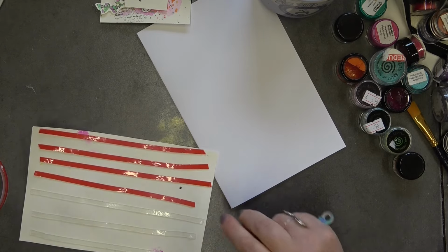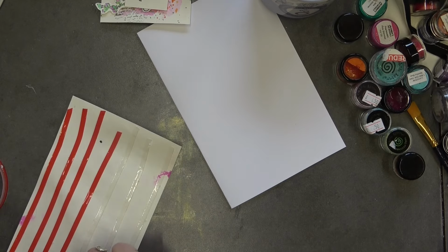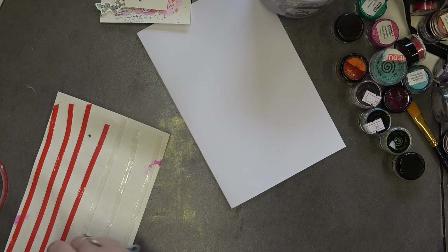And it's super sticky, the red liner stuff. Super sticky, so any mistake, and yeah, you can't put it right.